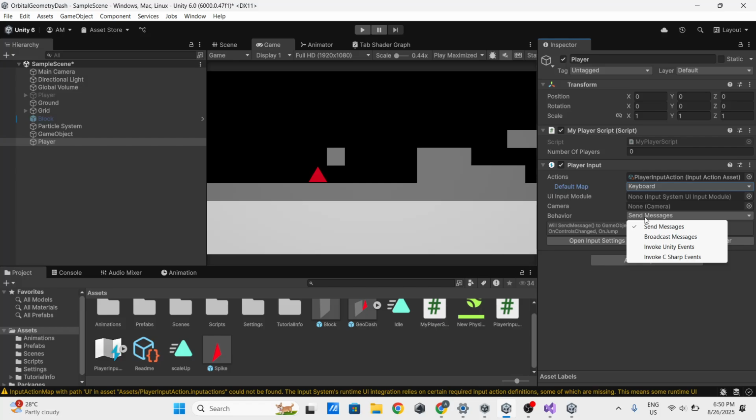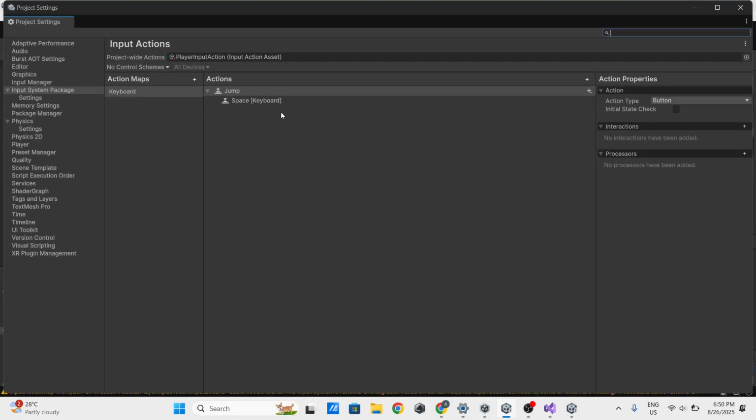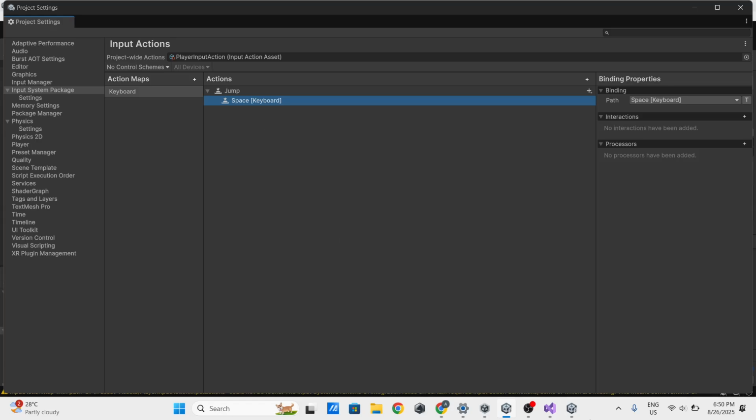What it should do is when you have your player script, this is my script, okay? It's my big script. When I have a function called On, and then the name of the thing we made here, this name, this jump, we can say OnJump. And now whenever we press whatever binding we added here, this should run this OnJump script, whatever is inside here.